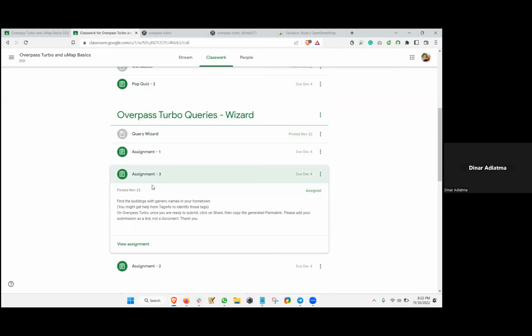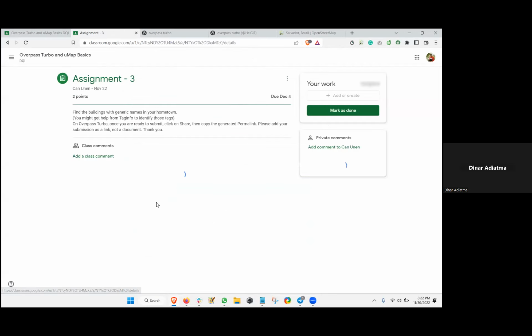I will talk more about this one because I think it's different. Find the buildings with generic names in your hometown. Okay, we have some clues on this assignment. First, we need to put buildings, second, we need to find them in the specific location, and third is generic names.